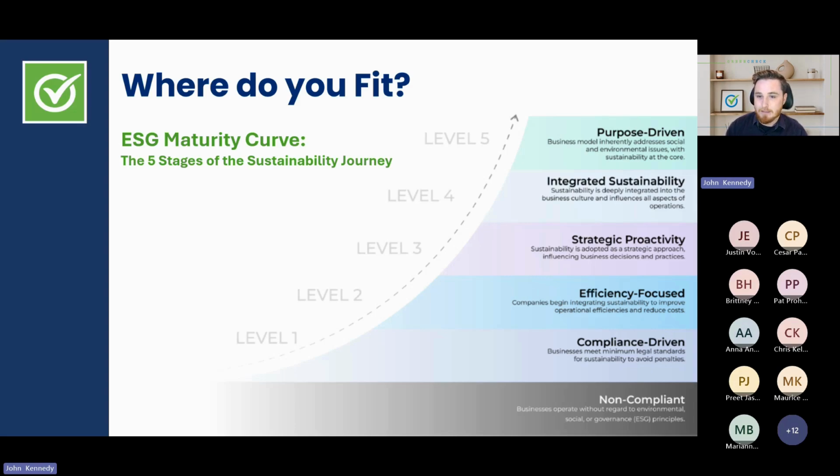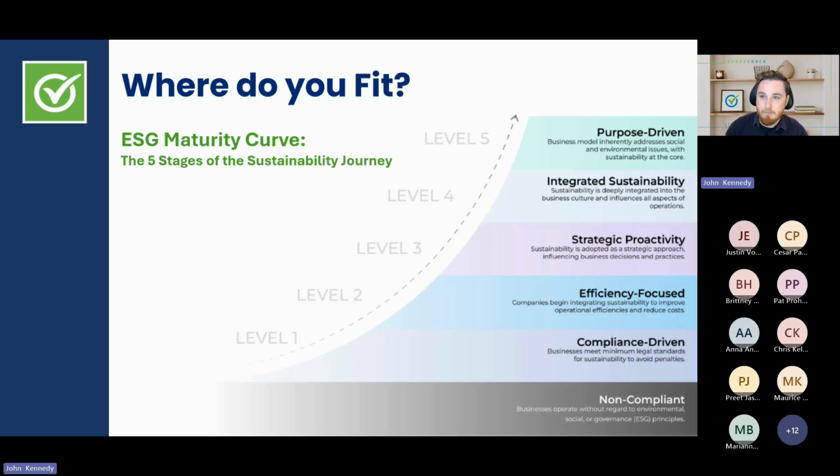Level 4 and 5, this is where things get quite a bit more involved. Level 4 is really those strong leaders who are saying that ESG is really woven into all of the decisions they make. These are companies that have ESG tied to their executive compensation packages. They have KPIs going all the way down from utility consumption to emissions targets, and they're typically starting to focus on non-net operating income improving sustainability initiatives, so things that might actually have a negative ROI for their organization. And finally, the last one, these are kind of like the unicorns. There's not a ton of them out there. These are companies that were created around concepts of sustainability.